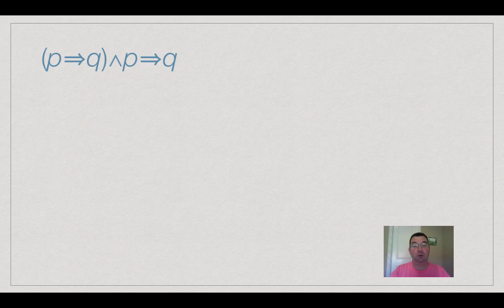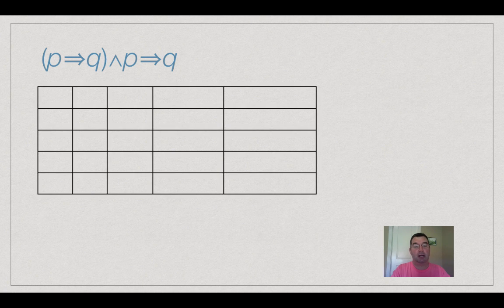And I should be able to look at a truth table and get truths all down the last column of that truth table. So let's draw it. Here's P, here's Q. I'm going to put P implying Q here. Then I'm going to put P implying Q and P. And then in the last one, I'm going to see if that implies Q. So if they're both true, pretty much everything is true.